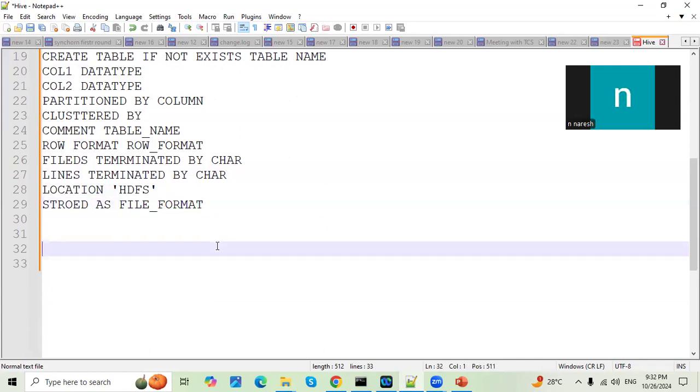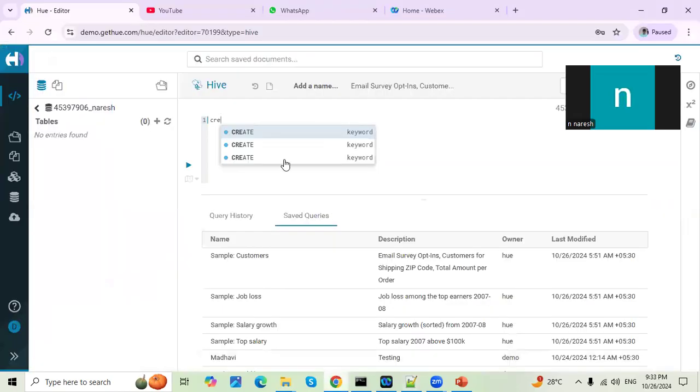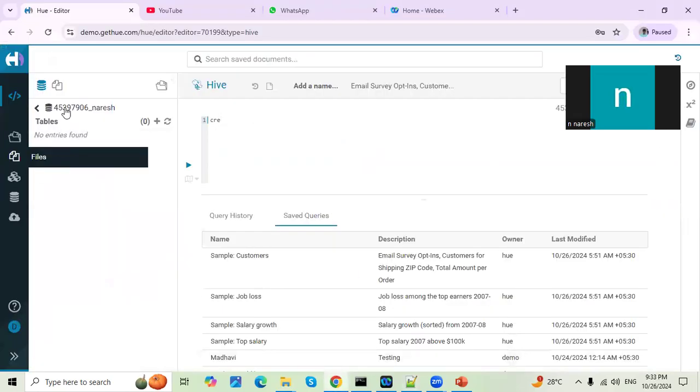Now in Hive, a table can be created with or without the database. If you want to create it in a specific database, the database name should be the qualifier. See, if I want to create this in the specific database, I'm going to create a table here. But if you don't specify the database before creating the table, it will be created in the default database. By default, the Hive tables are created in the data warehouse directory. The location specified for this key is hive.metastore.warehouse.directory in the configuration file. No need to worry about those configuration files. I'll explain the create table options in the classes. Let's come here.